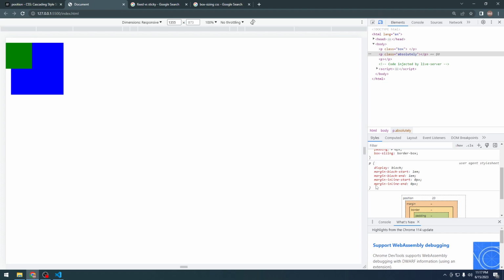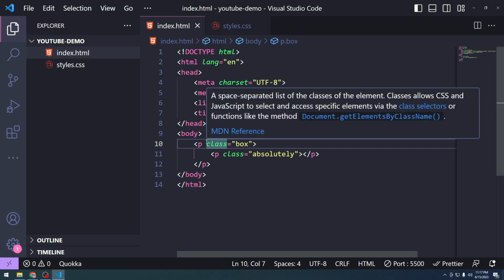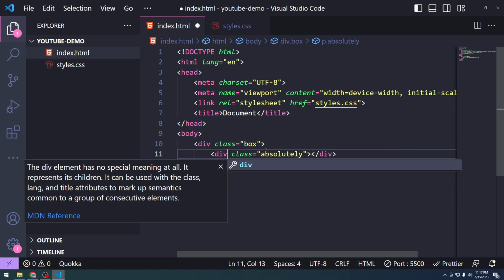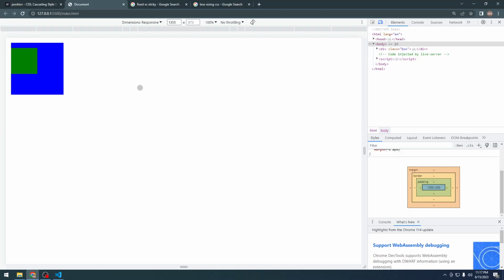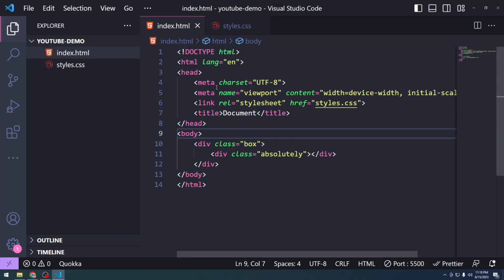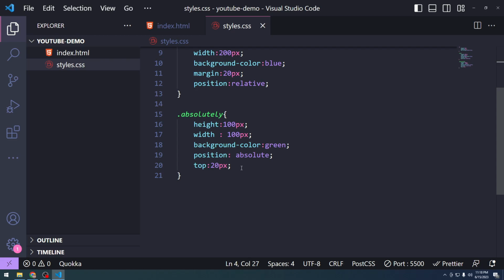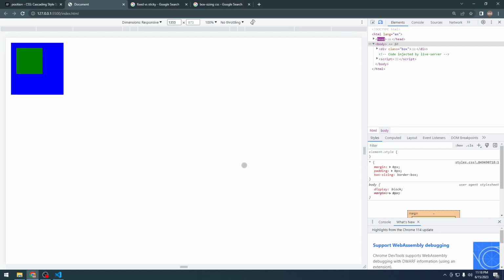We can overwrite it, but let's not go that route. We'll just rewrite our p tag to our div. Yes, so much better. So by positioning absolutely, you can use top, you can use, let's say, left 20 pixel. So now we'll have a gap of 20 pixel from the left side.